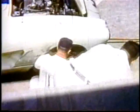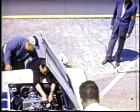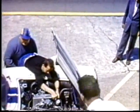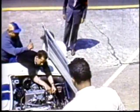Pit action was always frantic at Le Mans, particularly since the rules allowed only 2 people to attend the car at one time. Here we see Corvette mechanic Bob Zimmerman changing tires and adjusting brake drums as his colleague tops off the oil tank. Oil, water, or fuel could only be added after a minimum of 25 laps had been completed between stops. Here, 2 course inspection officials apply a seal to the oil filler cap as Zimmerman struggles to change tires. Briggs Cunningham, unable to assist materially, orchestrates his pit crew.